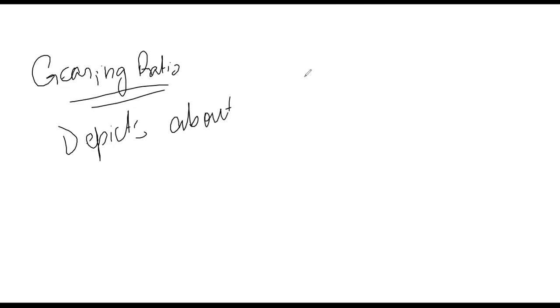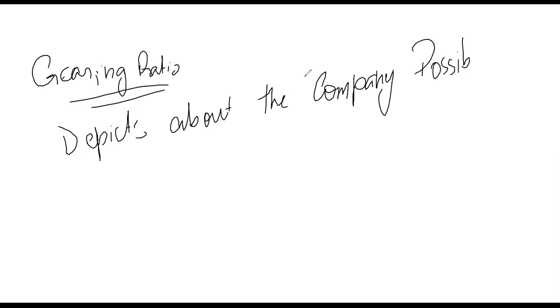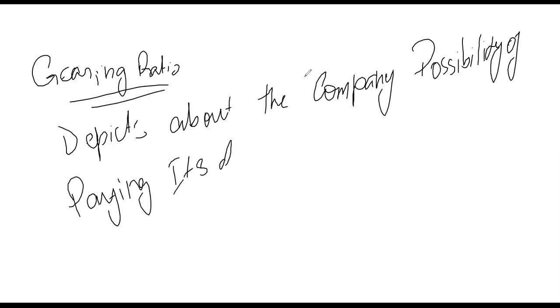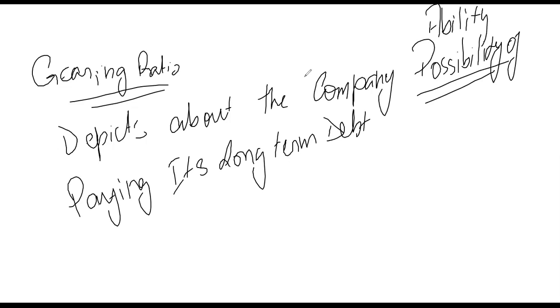about the company's possibility of paying its long term debt. Moreover, if I replace this word possibility with the company's ability of paying its long term debt, how much assets or the total equity that is available for a company is available in regard with paying the long term debt of a company.